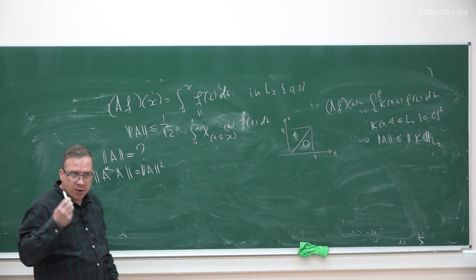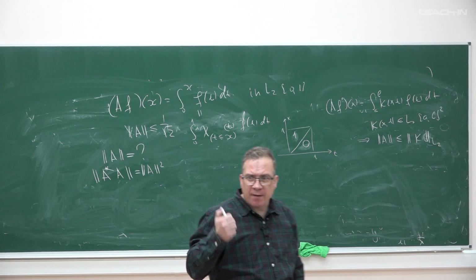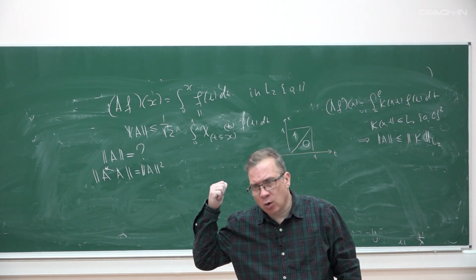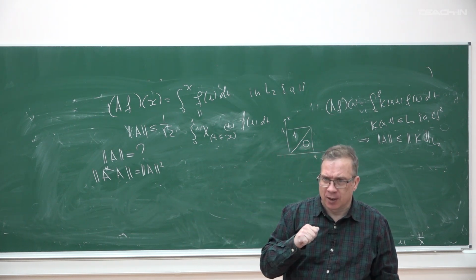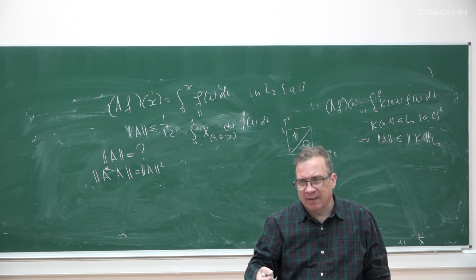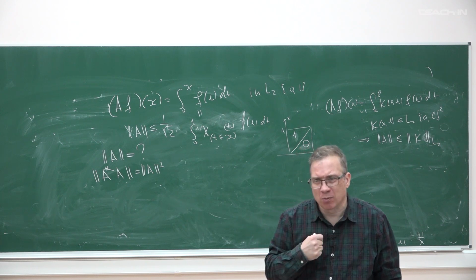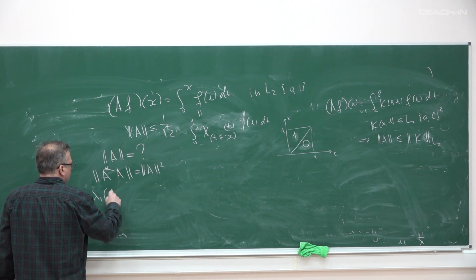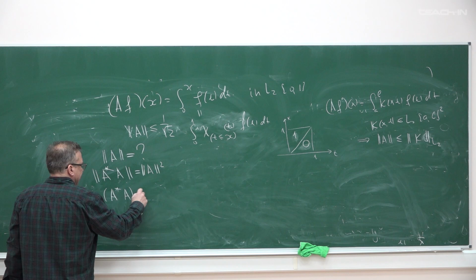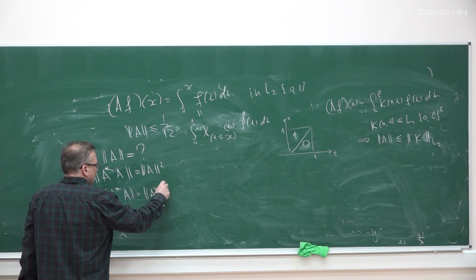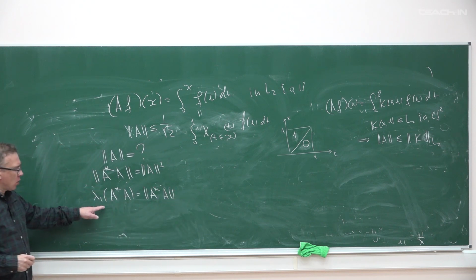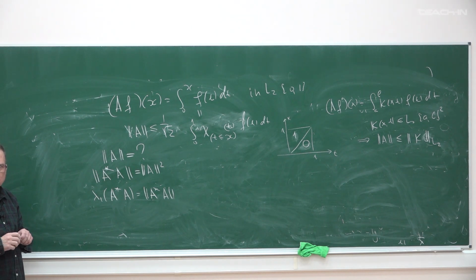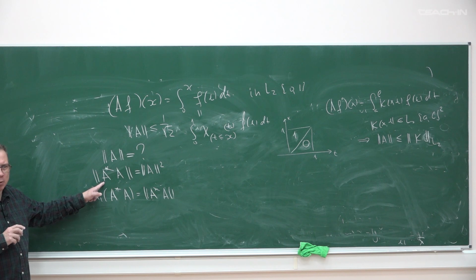By the Hilbert-Schmidt theorem, it has an orthonormal basis of eigenvectors, and the largest eigenvalue gives us the norm. So we take lambda 1, the first eigenvalue of this operator, which is the norm. Moreover, without absolute value, because this operator is positive.